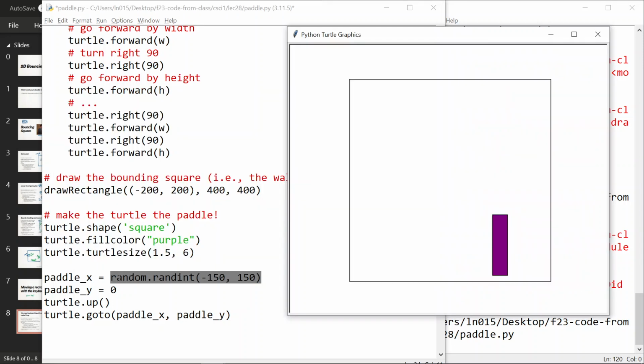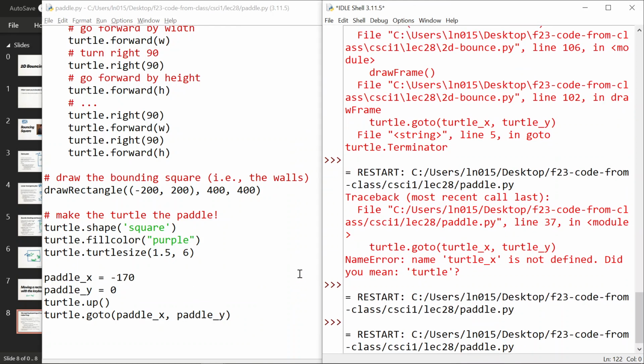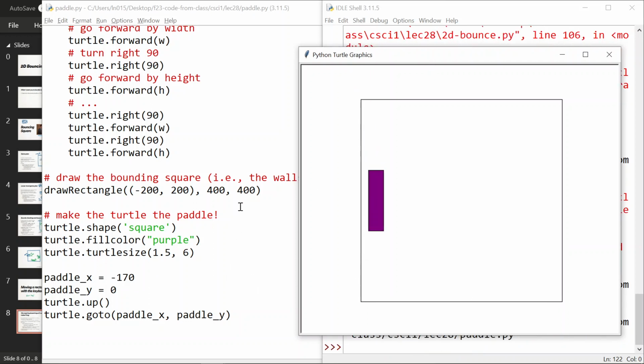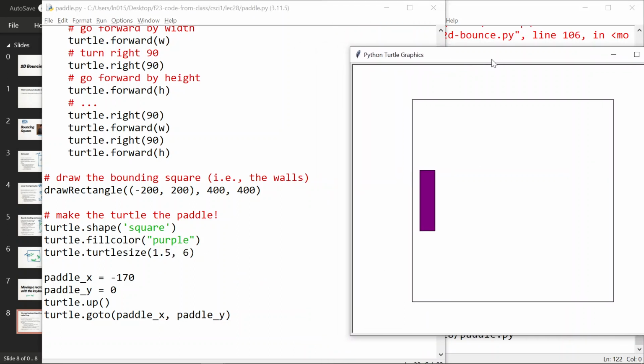Over to the left is negative 200. A little bit less than that, like negative 175 or something. Apparently negative 170 is what I did last semester, and that looked good. So if I start off like that, it'll always start at this exact spot, negative 170 for its center. And that is a good place for the paddle, I think. So that's a good spot. All right, so does that make enough sense how I got that to be here? Just changing the stretching on the turtle after he gets made a square does this.